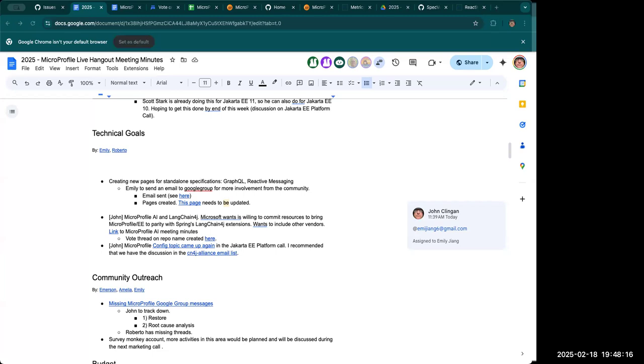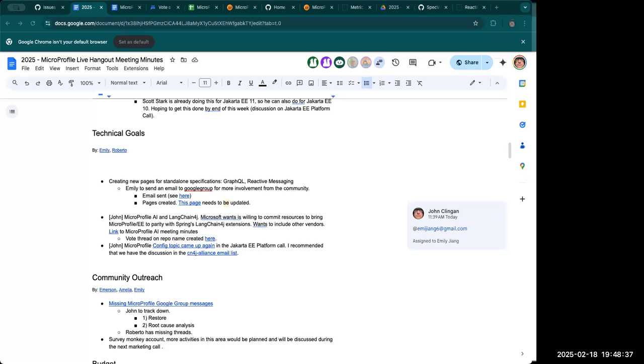So for a long time I've been advocating for a config specification that's completely standalone and does not depend on anything, not even CDI. If we want to have CDI integration, that's fine.